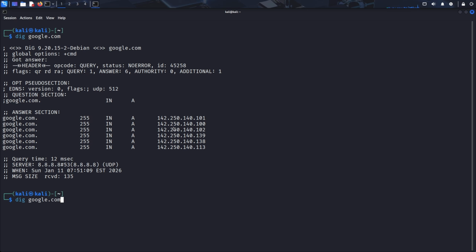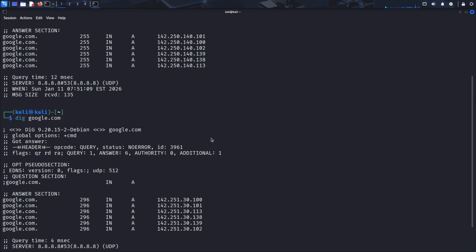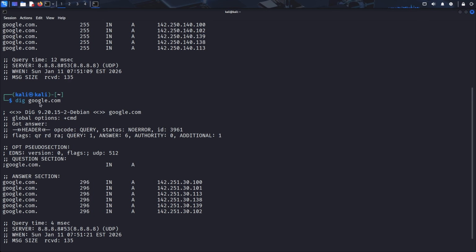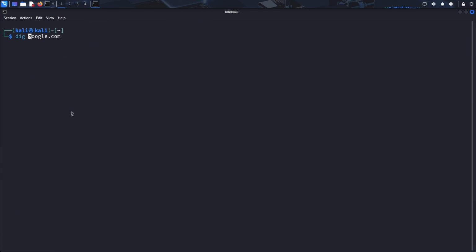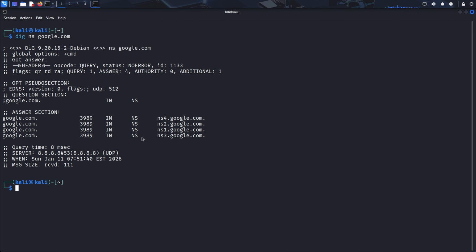Now if I run it again, it might be different. Yeah, see, we get a slightly different response. This is because Google, obviously massive, has multiple DNS servers. So if we specify NS for the name servers and see what comes back, you can see we got 1, 2, 3, 4. So it could be picking any one of those to retrieve information.